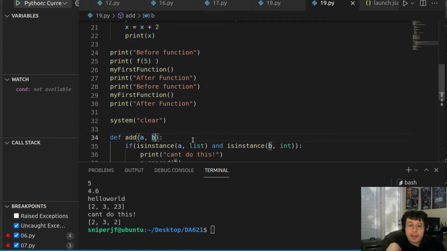But suppose that, for some reason, again, this is a big random thing, if they only pass in one number, your add function is just going to take that number and add 2 to it. Okay? In that case, you want to use what's known as a default parameter.